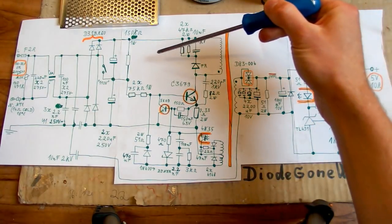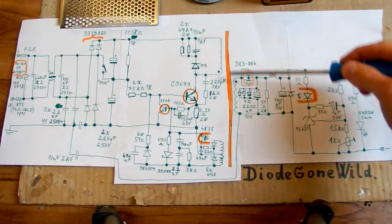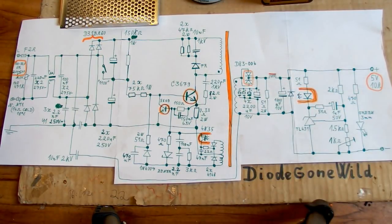And so a flyback switching power supply, unlike a forward or half bridge or bridge power supply, does not pass the power through the transformer directly. It basically accumulates the energy in the core of the transformer in one step, and then, in the second step, the energy goes to the secondary side.